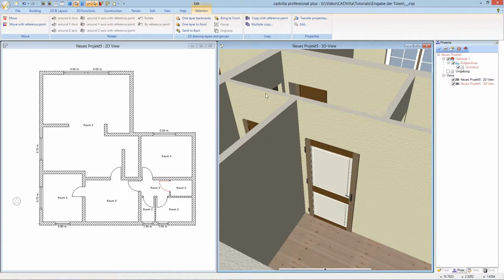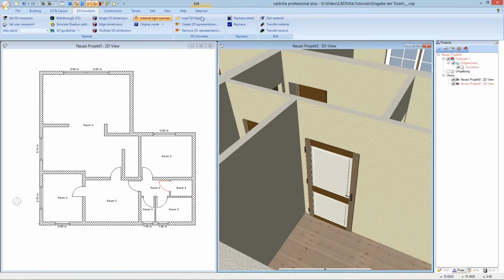Therefore, we select 3D functions, transfer material, and we select the white texture.